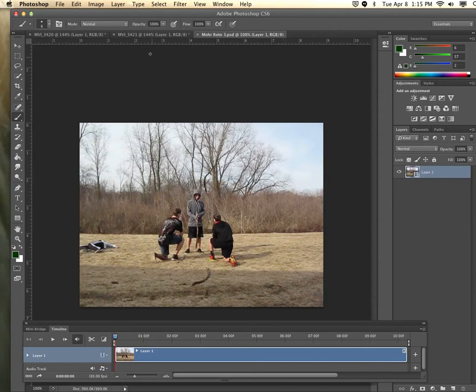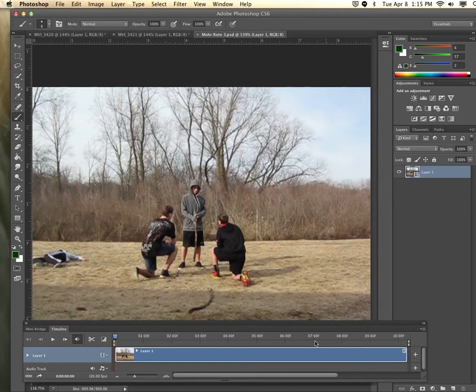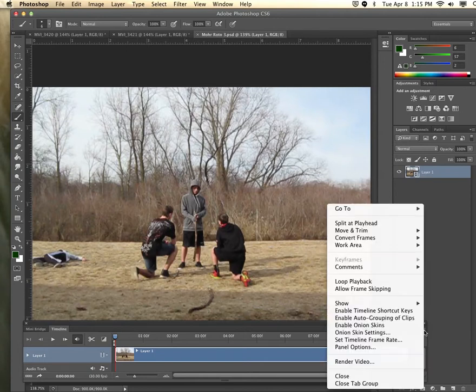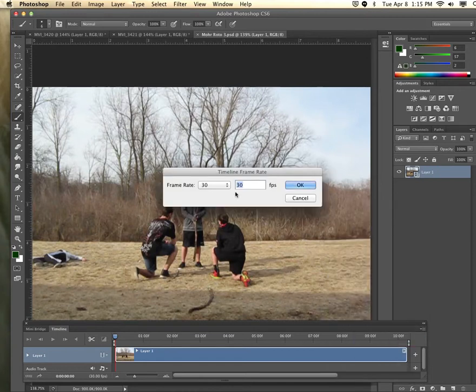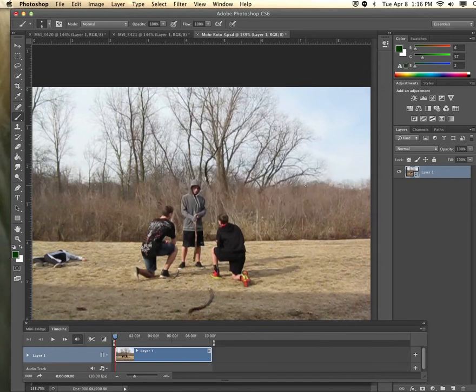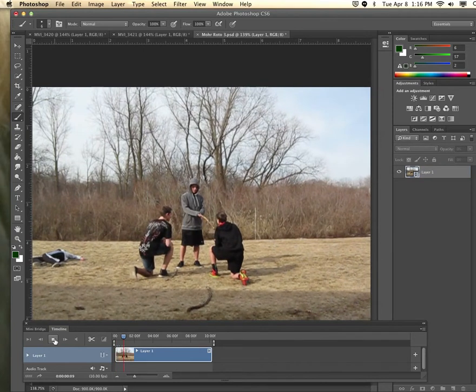All right, I want to make sure you guys are using your whole screen, so take a moment to go to View, Fit on Screen. The most important button in here for you is this one. You are going to want to first change the setting of your timeline. This movie is set at 30 frames per second, which means you would have to draw 30 times for 1 second. That's too much for an intro project. We're going to change it to 10 frames per second. It's going to make it slightly choppy, but not enough that, in my opinion, it would bother you. So it ends up looking like this.